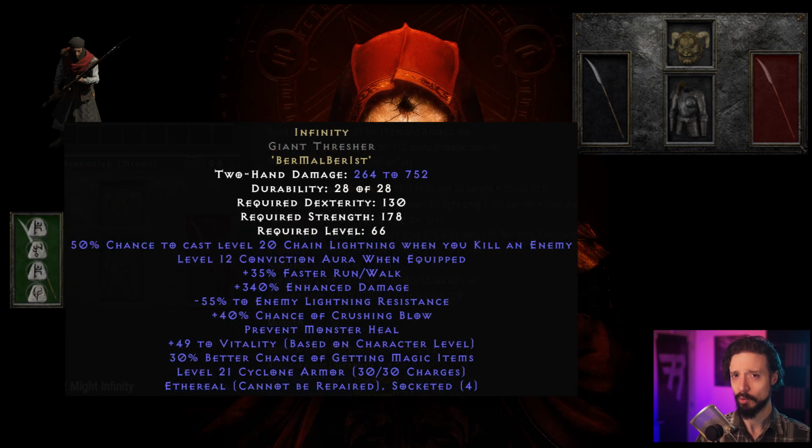The Infinity rune word grants a level 12 Conviction aura, which reduces enemy elemental resistances by 85%. Further, the rune word will prevent monsters that your mercenary is attacking from healing, which can be quite useful against certain enemies, and it also makes enemies he hits lose up to 55% lightning resistance, making this invaluable for lightning builds. Also, Infinity grants a 40% chance of crushing blow, which is an incredibly useful tool for making your mercenary a significant source of damage.